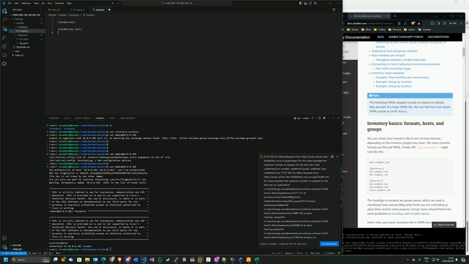For the variables, let's think about this quickly. First of all, I want host_key_checking equal to false. There's actually a bunch I've got, so this should do.